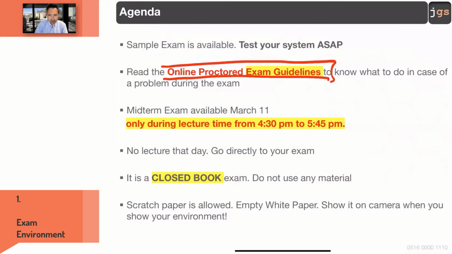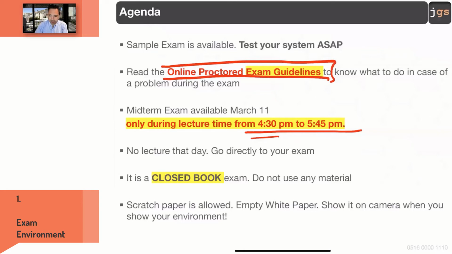Important, the exam is during the lecture time. As I mentioned before, in a week, you do not open Zoom. I am not going to be here for the lecture. I am going to be connected and reading your emails. If someone has a problem, you can send me an email. The TAs are going to be also available, checking the email just in case that something happened, but we do not have a lecture. Starting at 4:30, the exam is available. You can go to Canvas using the browser and you are able to start.